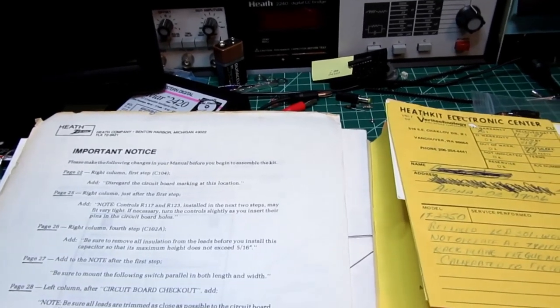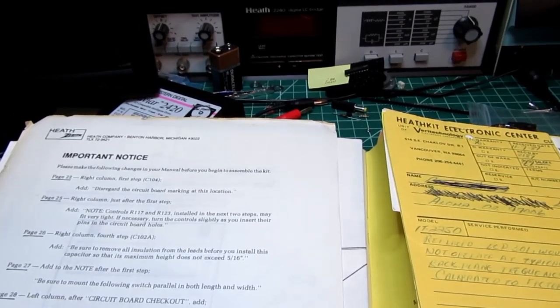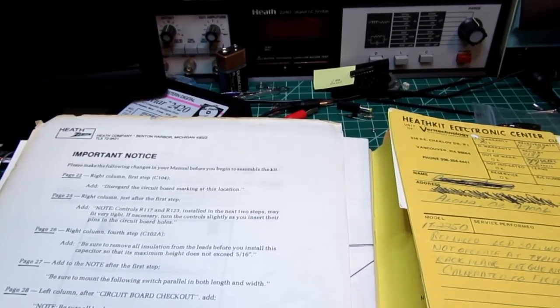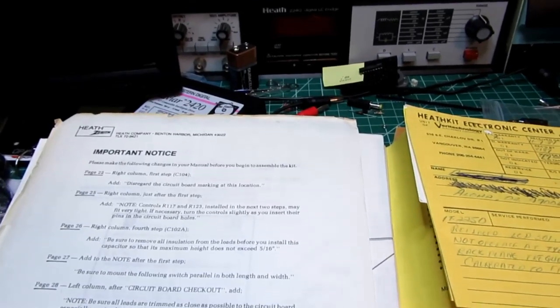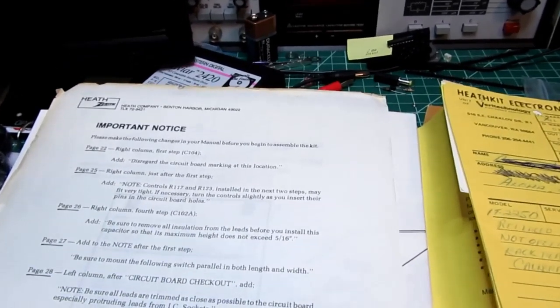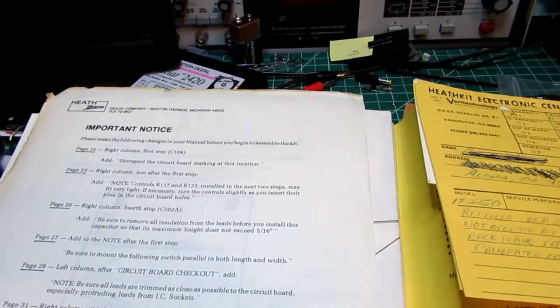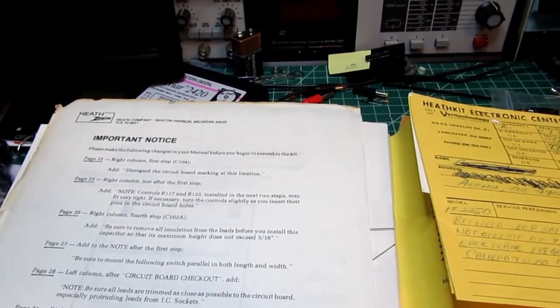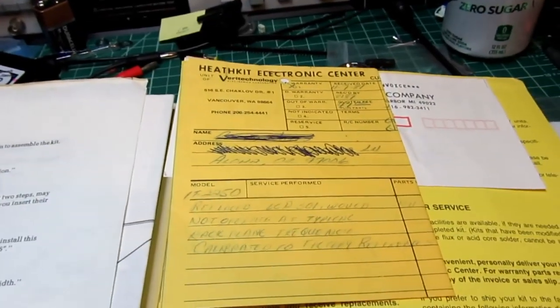I took it into the Heathkit Electronics Center, and I think it was the same day I took it in, the technician called up and said, "Your scope is fixed." I said, "What was it?" He said, "You had a diode in backwards." I said, "I checked that very carefully." He said, "Well, the diode was in backwards, but it was marked incorrectly from the factory. So you put it in the way it looked correct, but it was actually in backwards." So they usually did a pretty good job of that.